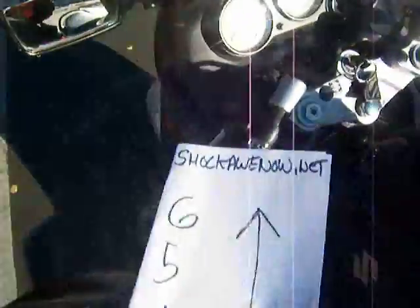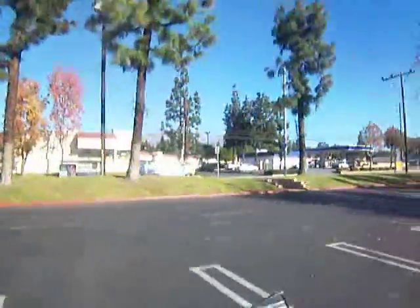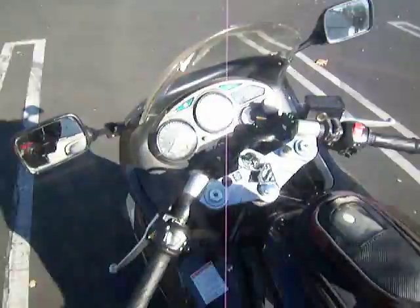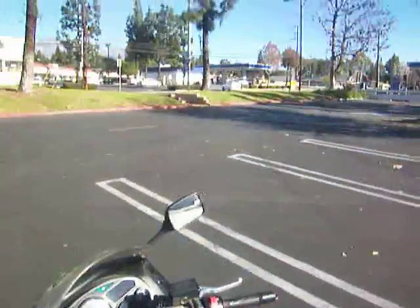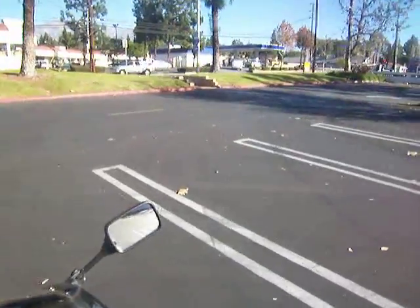All right, so what you're going to do is you're going to pull the clutch lever in here, and you're going to hold it. Just pretend I'm holding the clutch lever in. And you're going to kick down into first. Then you're slowly going to let the clutch out, and you'll start moving. Okay, that's how you go into gear. And then when you want to go into second, you do the same thing. You pull the clutch lever in, remember the ladder, you kick up to second. So let's put this in here.